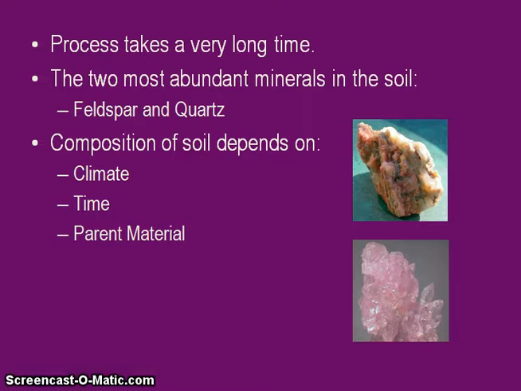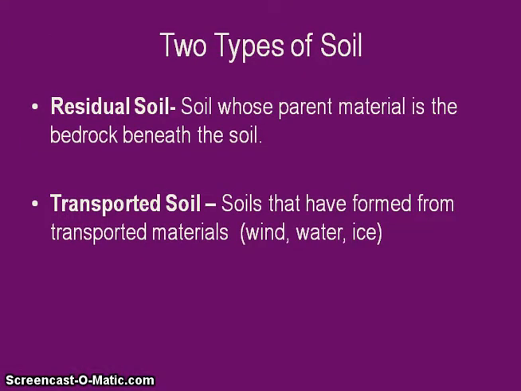And of course, time. We're going to learn today about immature versus mature soils. An immature soil is obviously going to form over a much shorter amount of time, and a mature soil is going to form over longer periods of time. Now, specifically, we can talk about separating soil into two separate types. It's really easy to remember these terms, residual and transported soils.